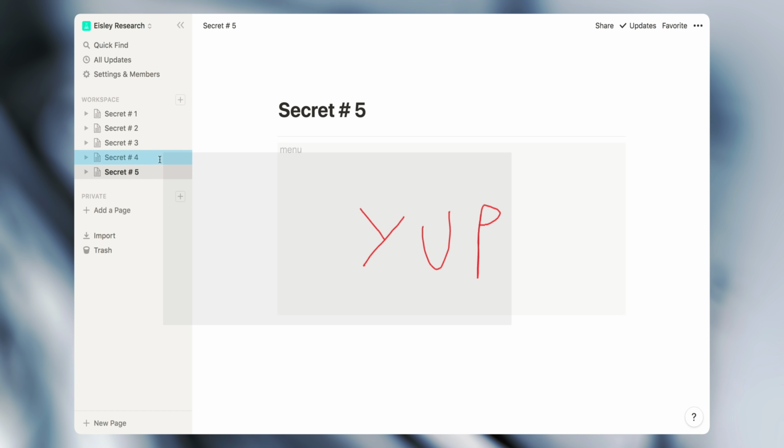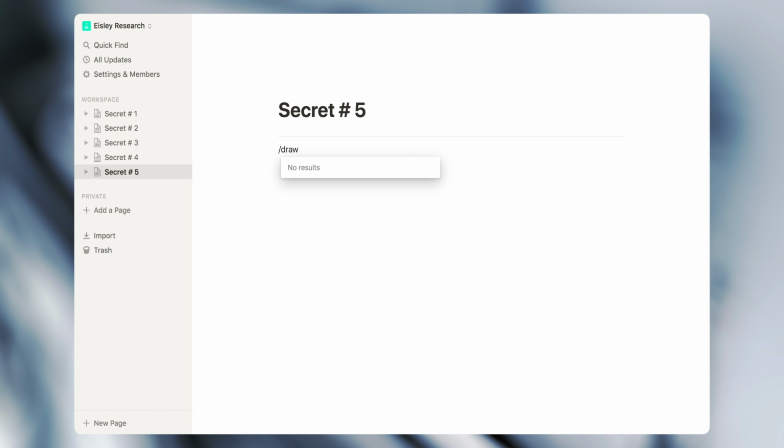It's really simple. Type the slash command, type draw, and then count up to 30 seconds. On the 30, press the enter key. If you don't do this just right, if you're a little bit too fast or a little too slow, this draw block will not show up. You have to be very precise with this. All right, are you counting? I'm just messing with you.